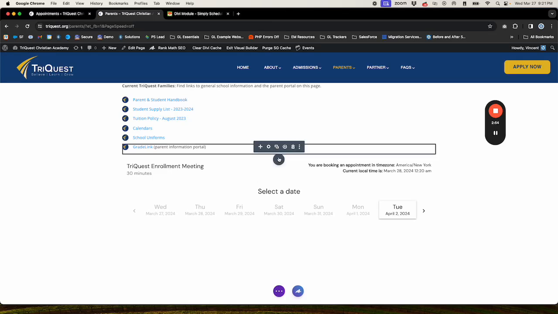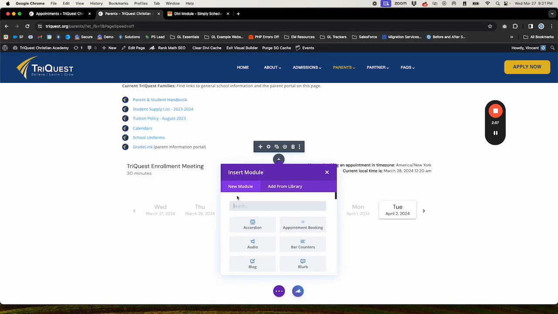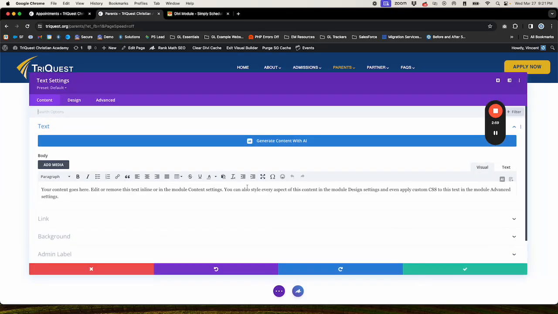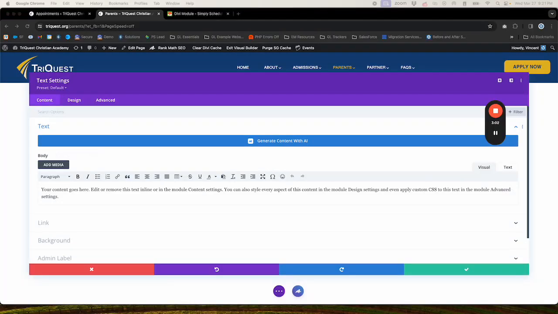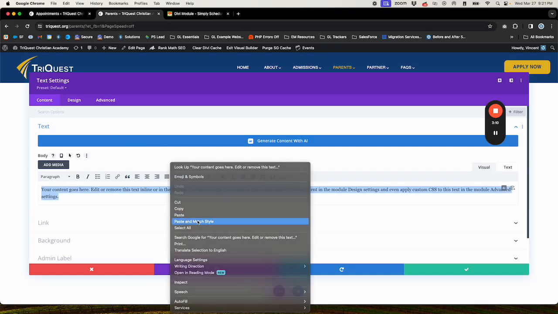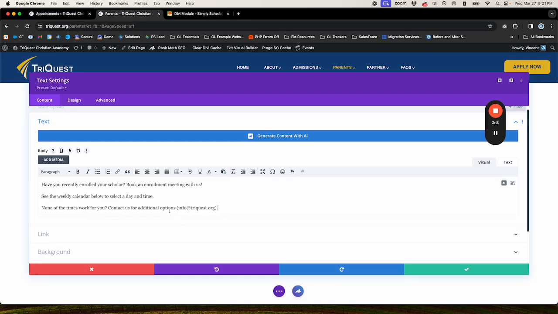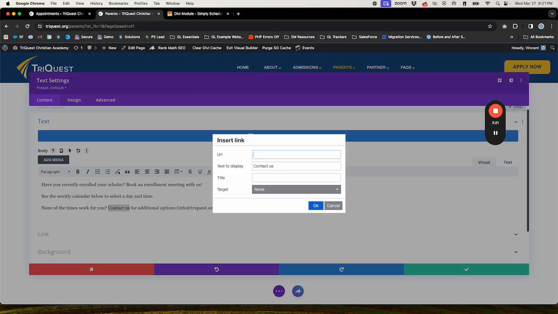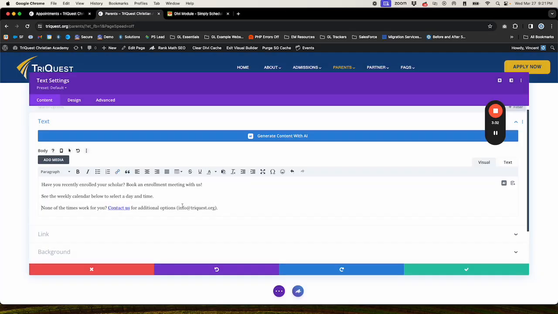If we want to put text before that, we can put another module in, a text module, and we can set up some text prior to embedding the calendar. If you want to link the contact us, then we can do that by putting the mailto link, and target for our email address should be none.